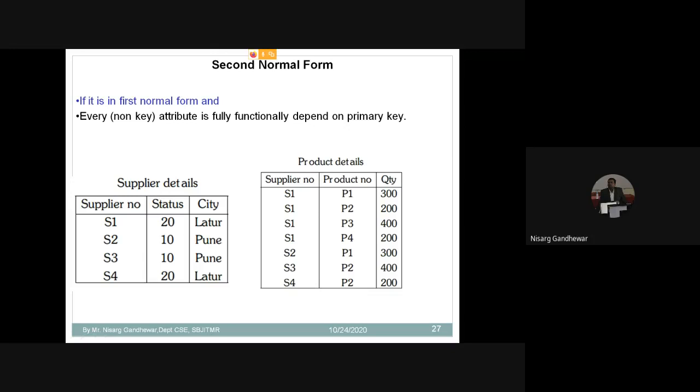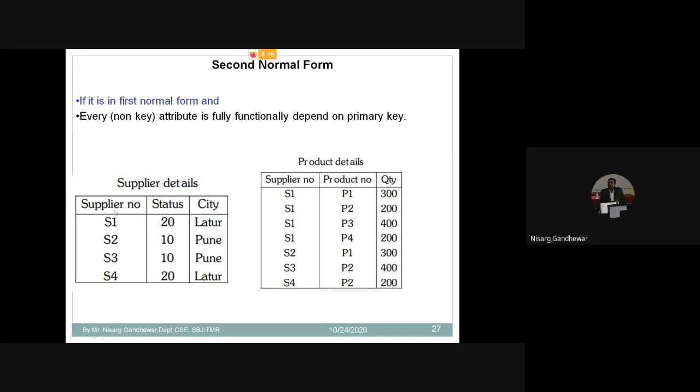Or, in another way, I have just given you a small tip on how to find whether transitive dependency is present in the given table or not. What tip have I given to you? Suppose you find one non-key attribute is finding the value of another non-key attribute. That means that table is having transitive dependency. You have to check in the supply details table what the primary key is. Only supplier number is the primary key.